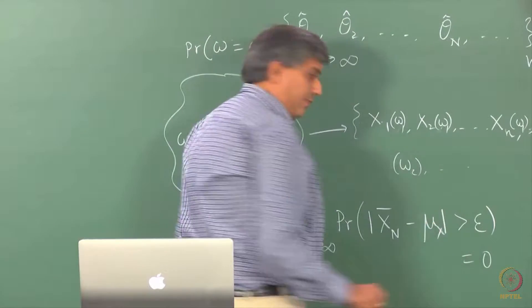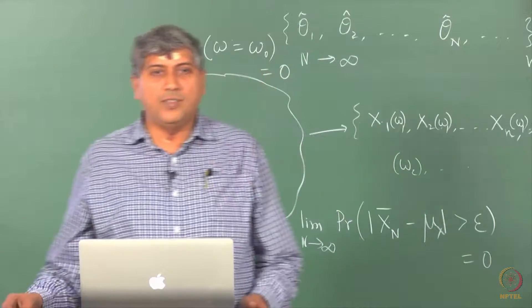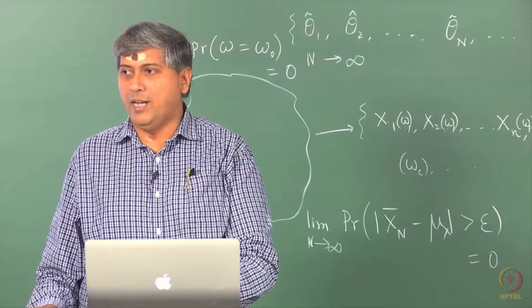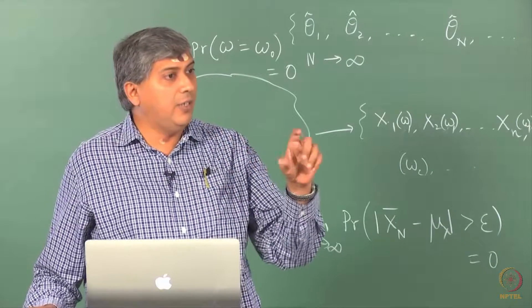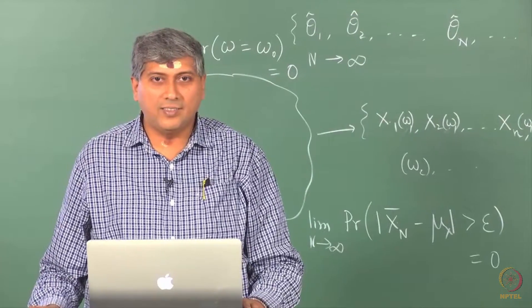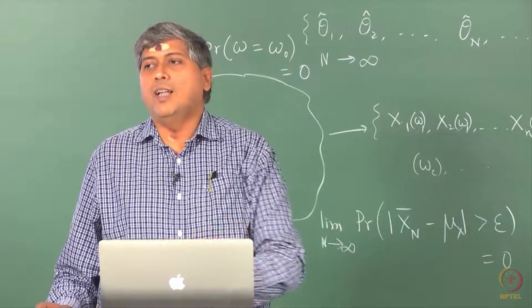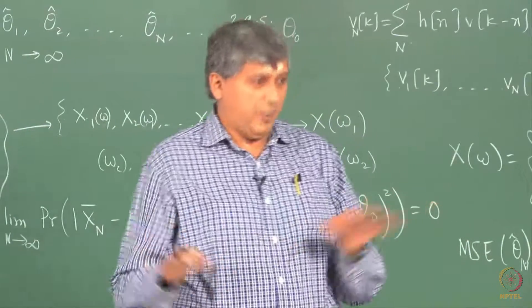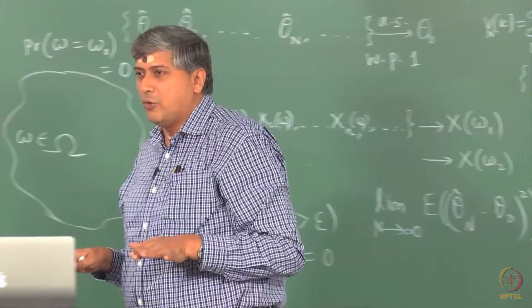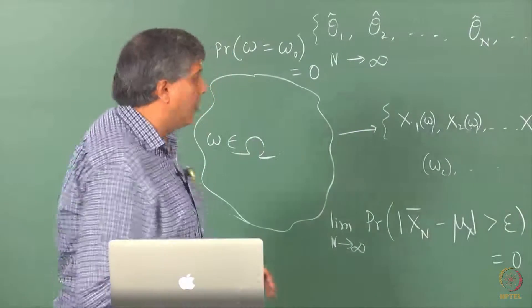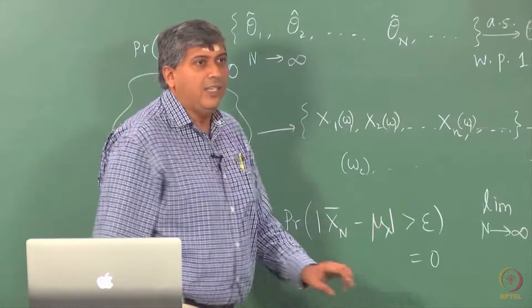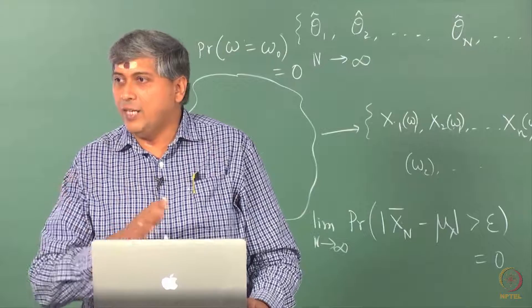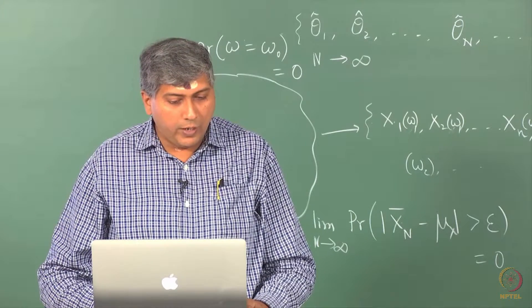μ is the true value. Because this simulation, I have to fix the truth. In theory, it can be symbolic. So I have to show that I have to be able to see from simulation that the probability of this magnitude of difference being outside an epsilon radius—epsilon is an arbitrarily small number but not 0—that probability should keep shrinking. We would not compute the probabilities. What we will do is instead of plotting the probability, we will just plot this difference and see whether that difference actually keeps shrinking and stays within some bounds as we increase the sample size. So what do we have to do? We have to do three things.